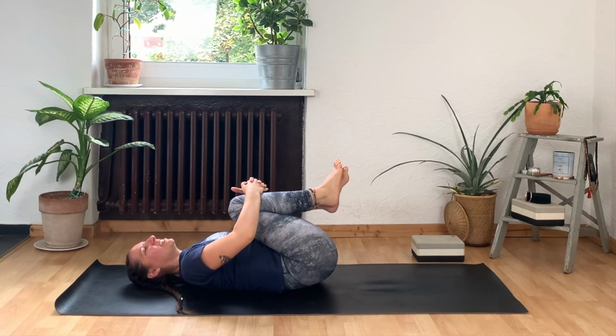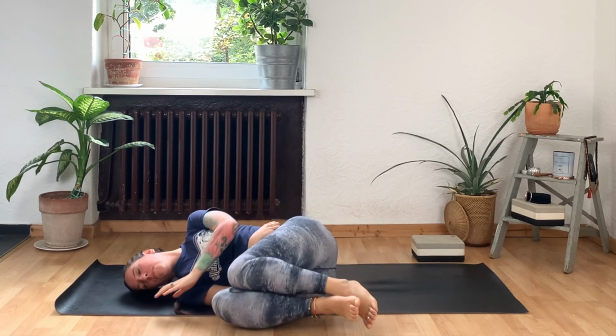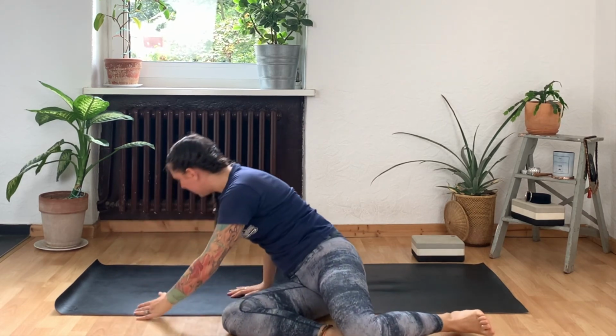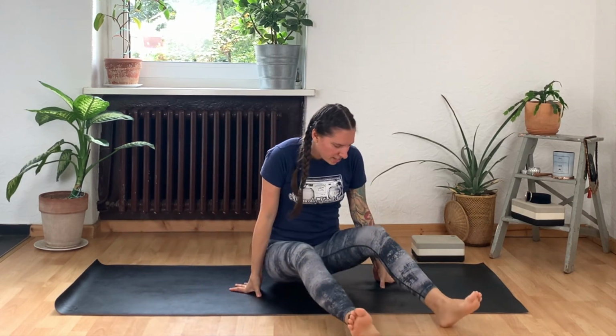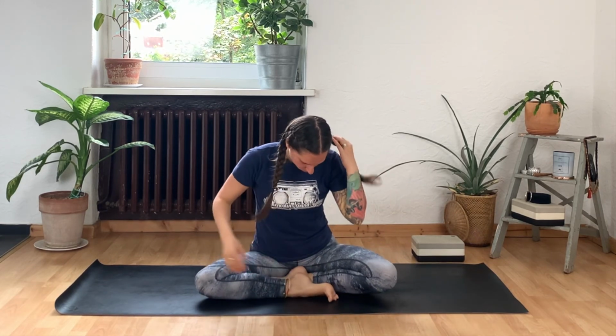Give yourself a squeeze. As you roll over to one side, see if you can keep your eyes closed as you bring yourself into a comfortable seat of your choice. When you get there, sit up tall. Bring your hands together in Anjali Mudra in front of your heart. Take a deep breath into the space that you've created in your body today.